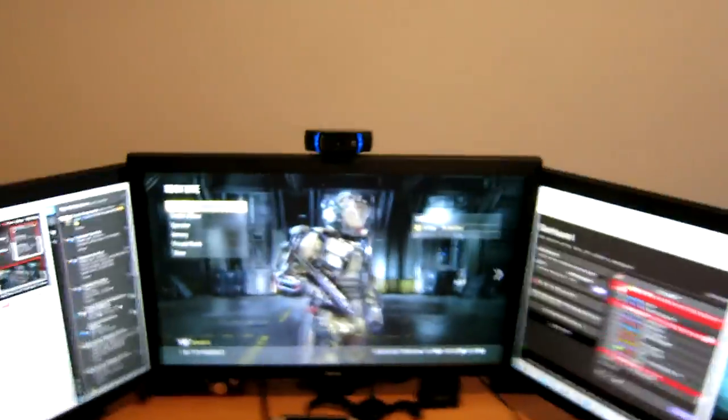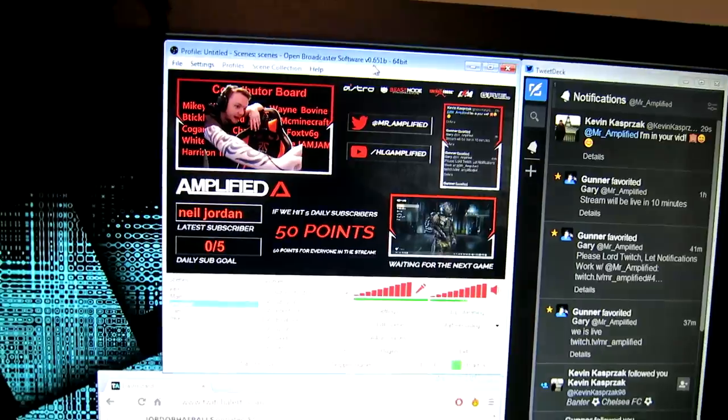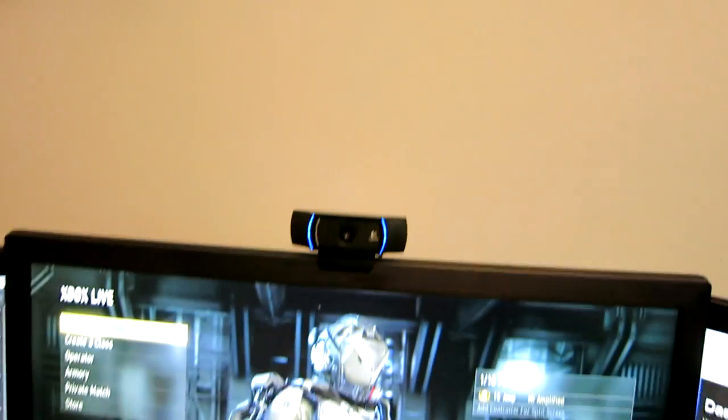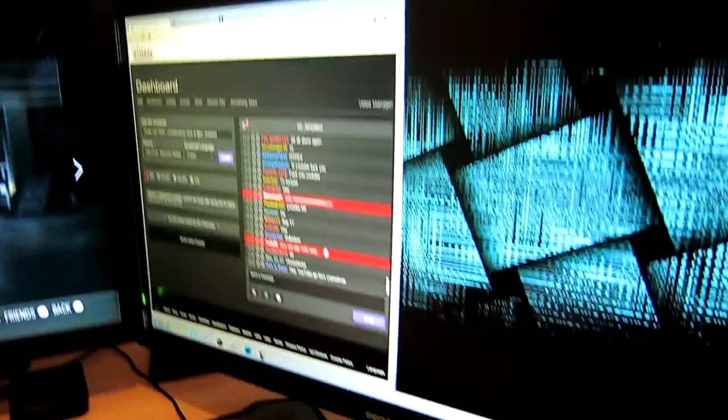So this is what my setup looks like. We got these triple monitors going on. Over this screen, we just got my Hayden. We actually got my stream, donation notifications, tweets. This screen is always for my games, if I'm doing PC or whatever. Webcam, Logitech C9. Stream chat. And then music and categories that I'm in.